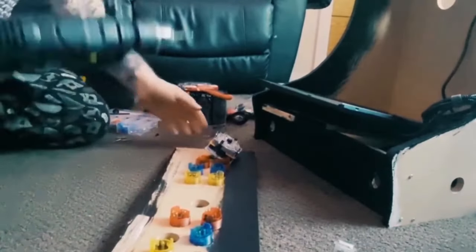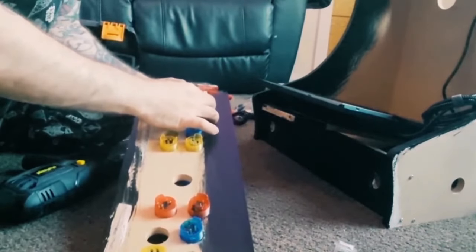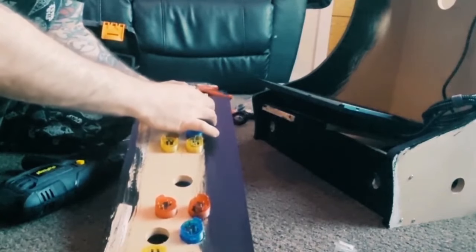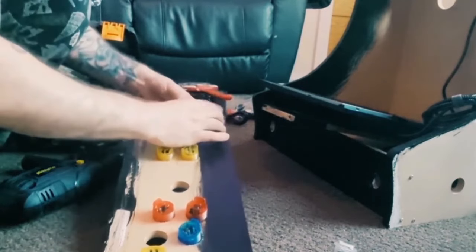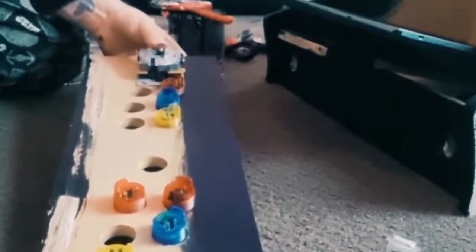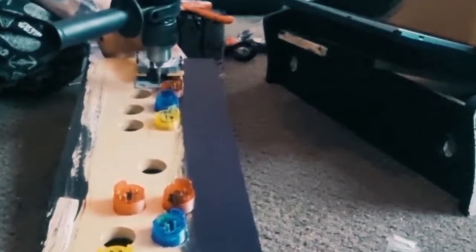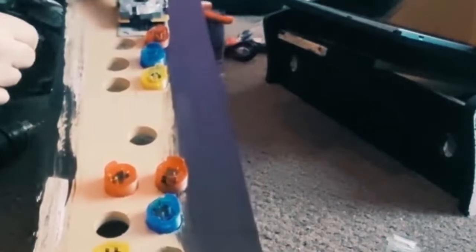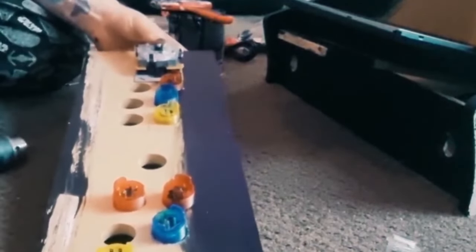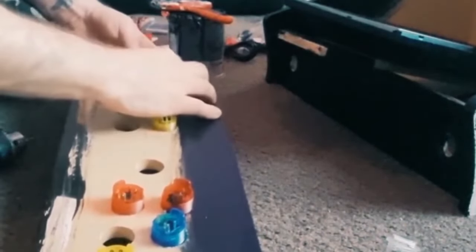For those that like hearing the sound of a drill, I'm purposely recording this bit. Like I say, these need to be done from the inside, and try not to drill through the opposite side. You shouldn't want holes in, although it can be covered with vinyl if that's what you're going to be using. So I'm going to drill some holes here to screw this one down so it's secure. Like I said, try not to drill down too far, because you'll end up with a hole on the other side. You don't really want that. So I'm going to do both of these joysticks for now.